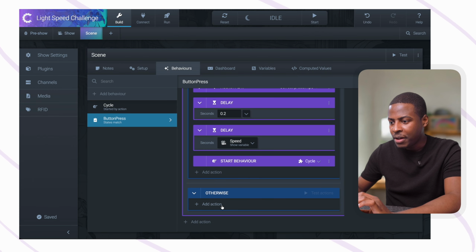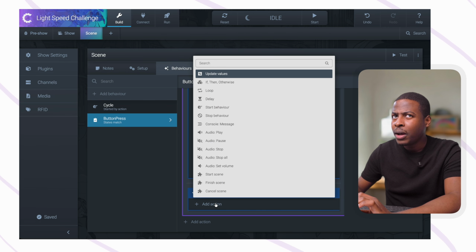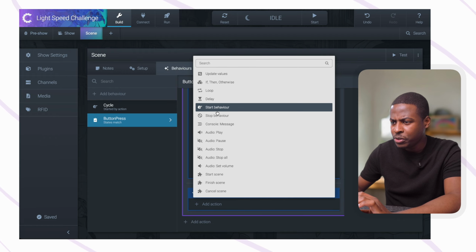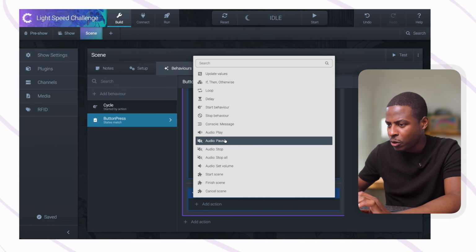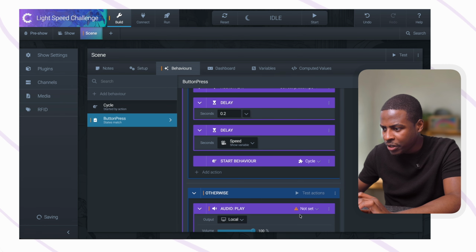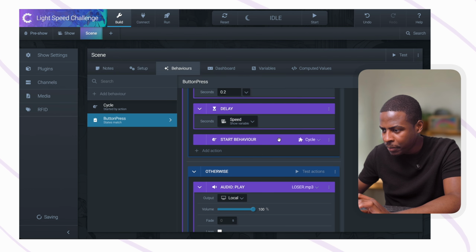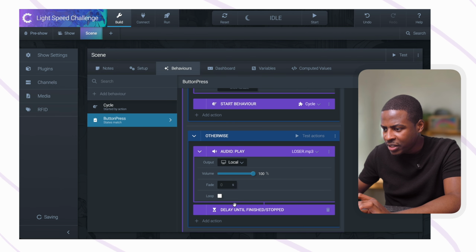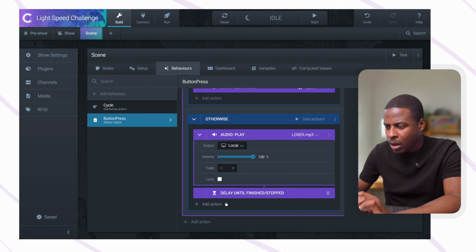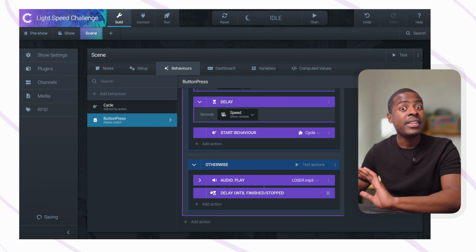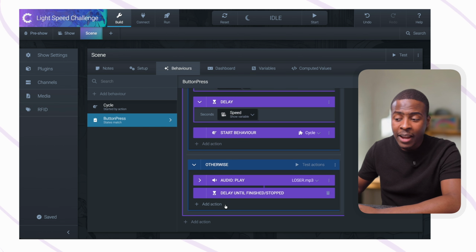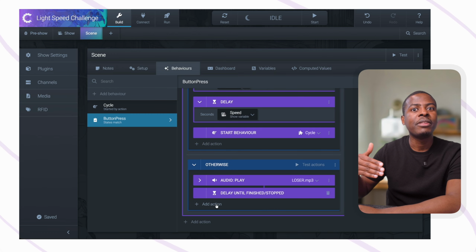On the other hand, we need to handle what happens if the player presses this button outside of our window. So we want to first play the loser audio, pardon me. So play audio. I have an audio clip titled loser, and I want to play it until it's done. After which I want to reset my variable in preparation for the next round.